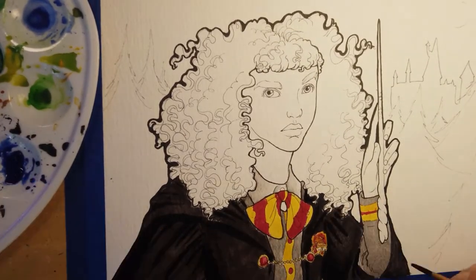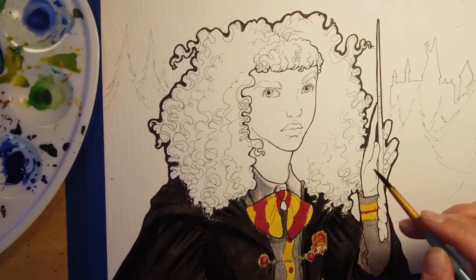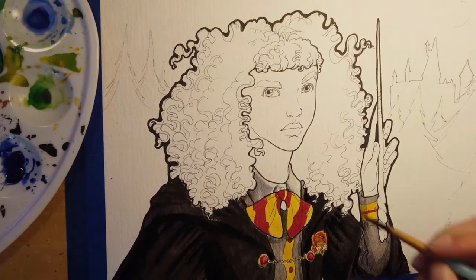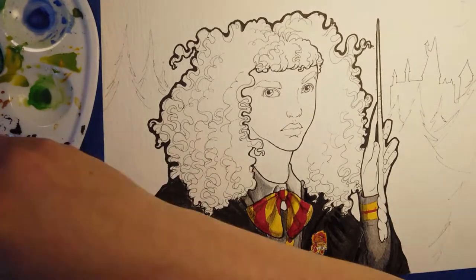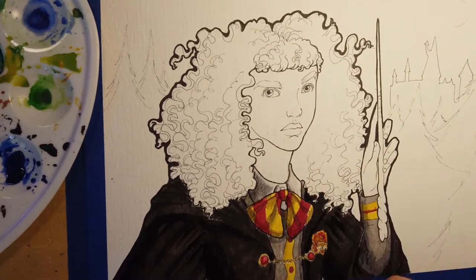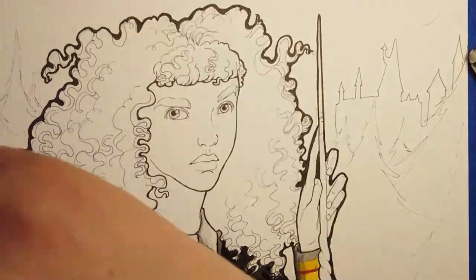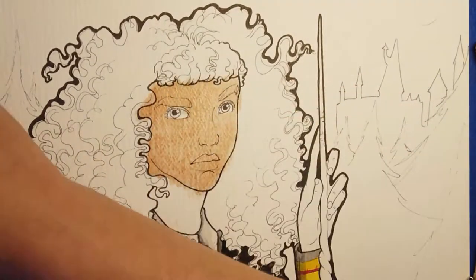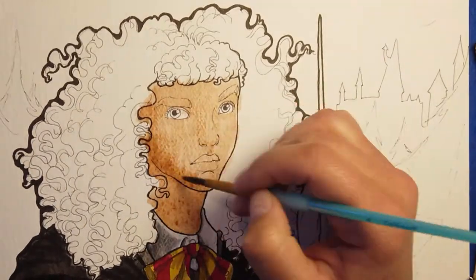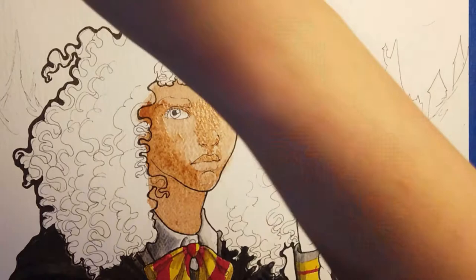We have the moon in the upper right-hand corner and it's going to be shining down, making a bright light spot on one side and very dark on the other. The moon will also be shining through her hair — the outer frizzes and curls will be catching the light, and where the hair is denser and darker it won't catch so much of the light.